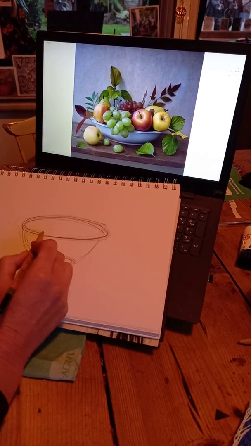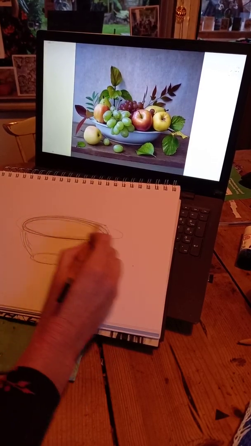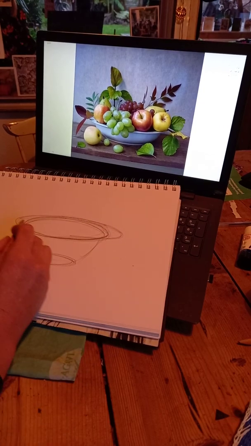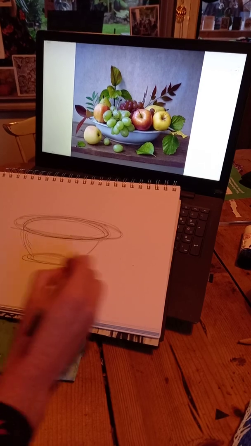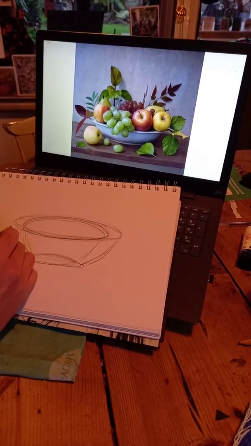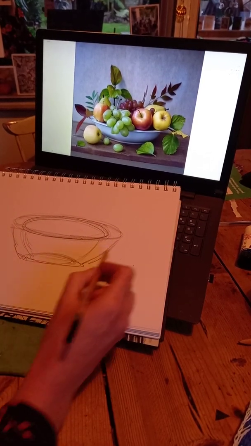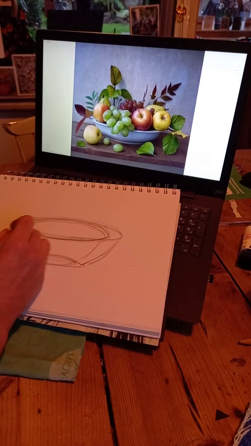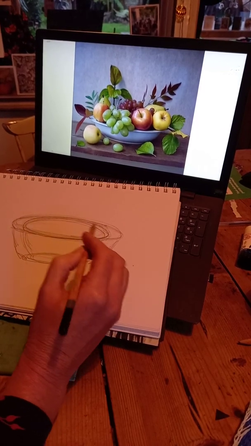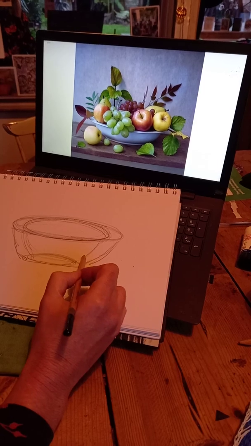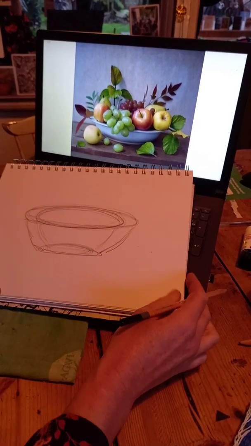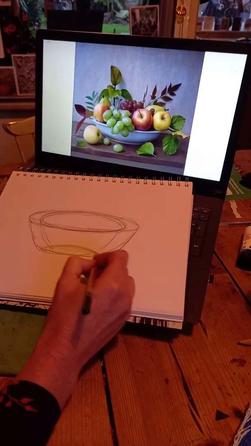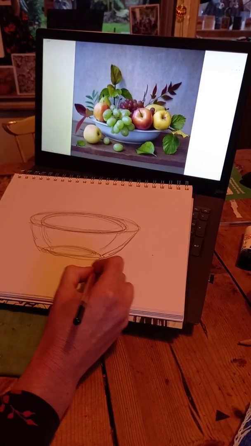Now I do feel my bowl probably should be a bit longer, so what I can do is adjust my drawing. I can adjust it and correct it. I don't rub it out. See how I'm adjusting it? Because what I can do later on is I can rub out the lines that don't work. But if I destroy these lines, if I rub these out, I will do the same line wrong again. So there's my bowl. So did you see how I adjusted it? So that's my bowl under there.